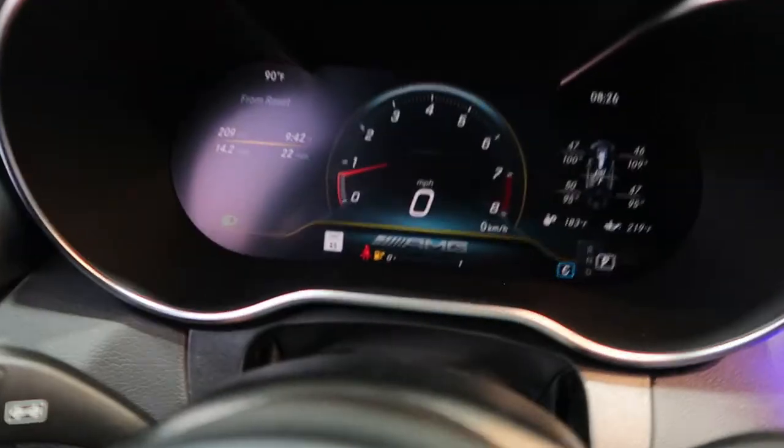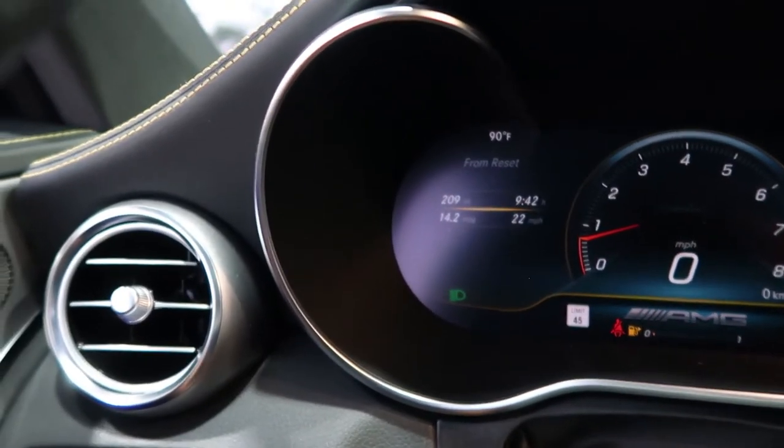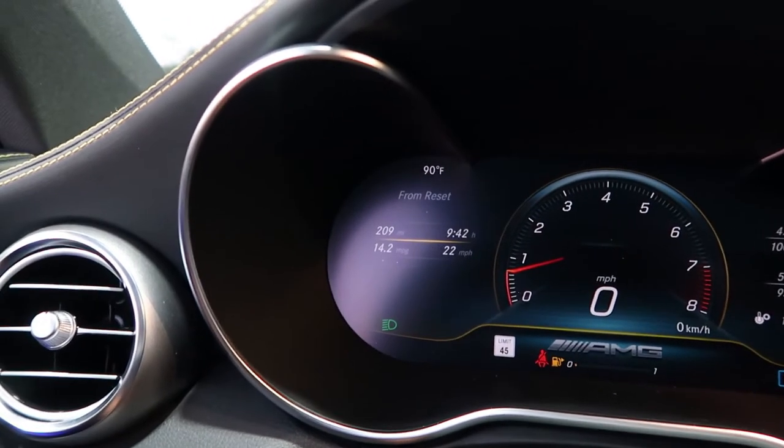The last four or five days, although it's been challenging, it's amazing to know that this car has a split personality. If I want to drive it and save money on gas, look at these numbers — 209 miles, $85 bucks to fill it, and we're basically dead on gas. I actually didn't start the reset until a day later so I probably would have gotten about 215 miles. Pretty remarkable — this car is pretty remarkable.